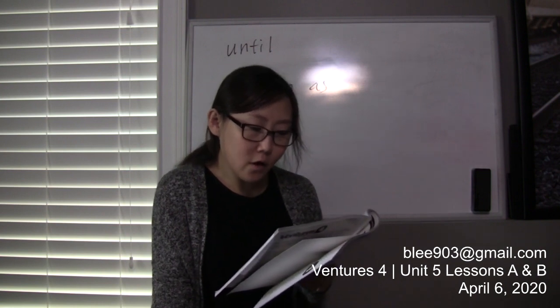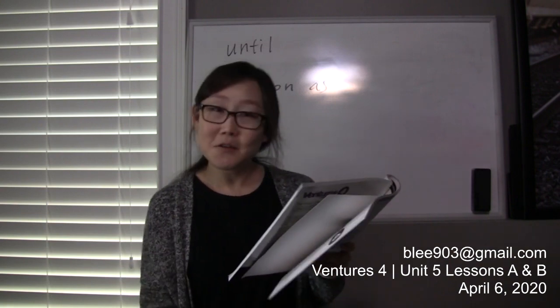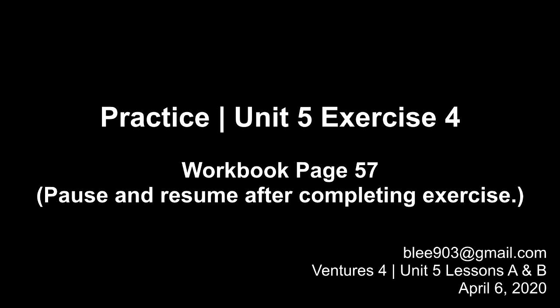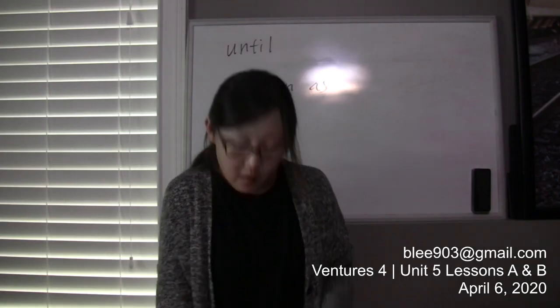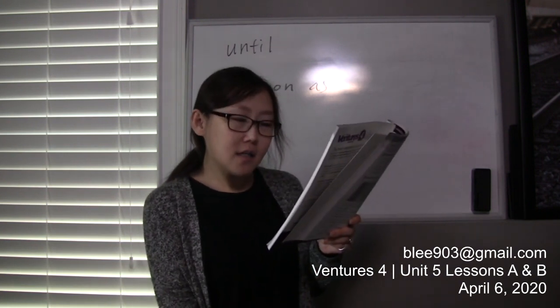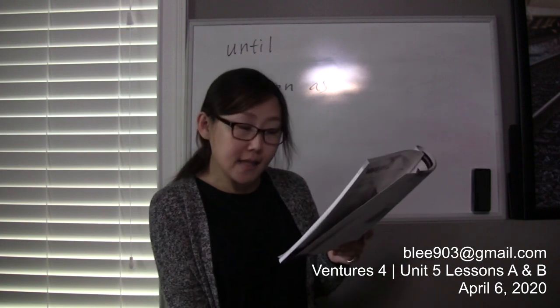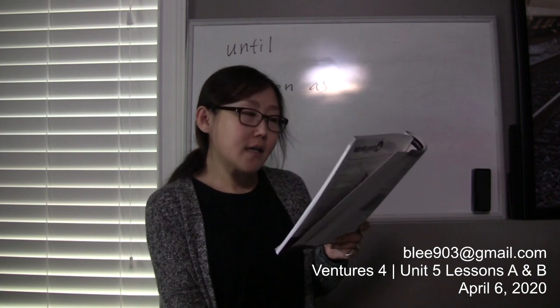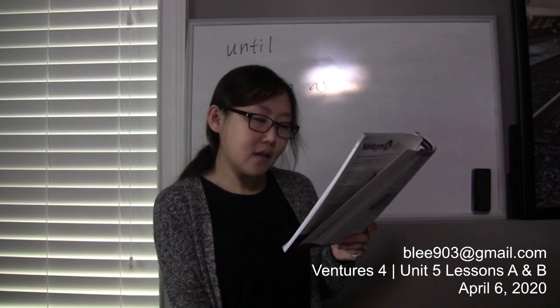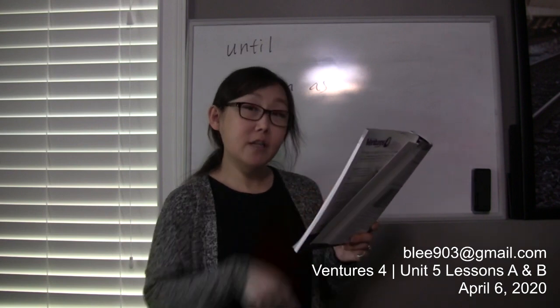Let's look at exercise 4. Write sentences about Julio's volunteer work at the hospital. Use as soon as or until. Okay, so number 1. As soon as Julio arrived at the hospital, he put on his uniform. Or we can also put the time clause at the end. We can say, Julio put on his uniform as soon as he arrived at the hospital. But I think you can just use the order of the phrases in the pictures.